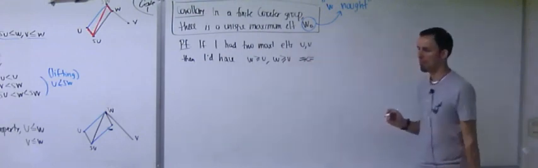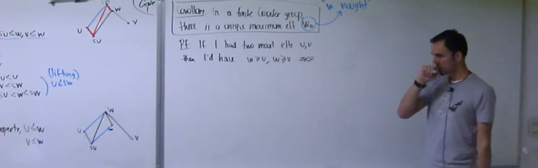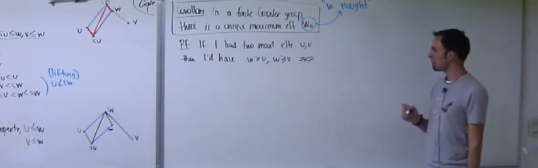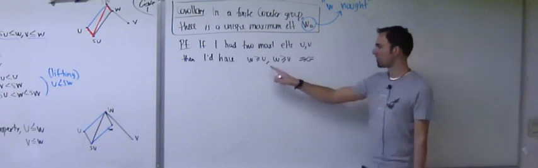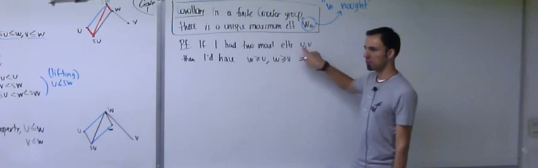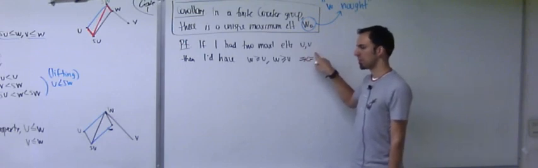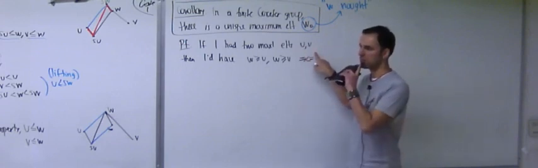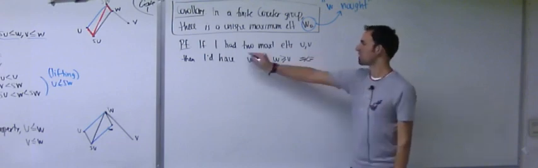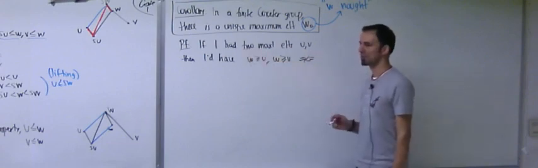Okay? I'm not seeing why. Couldn't the upper bound be one of those elements? It could be one of them, but then, for example, if the upper bound was U, then that would say that U is bigger than V. And that would say that V is not maximal. It'd be U bigger or equal to V, right? But they can't be equal because there's two of them. Yeah, so that's why.